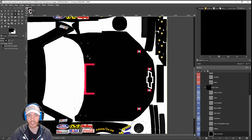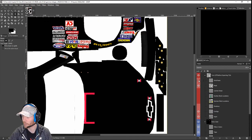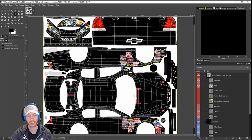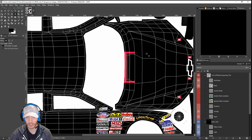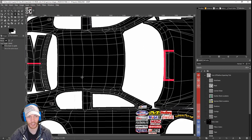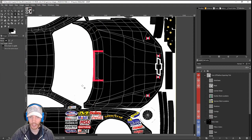Okay, I want this hood. I need the wire on. So we need to turn the wire frame on so I can see all the details of the car, and thankfully it's already white, so we can see that nice and easy. I want this to be flannel. I want the hood to be flannel. I want the top to be flannel. And maybe even the side panels here. I'm not quite sure yet. We'll make the back of the car, the lid deck, black as well.